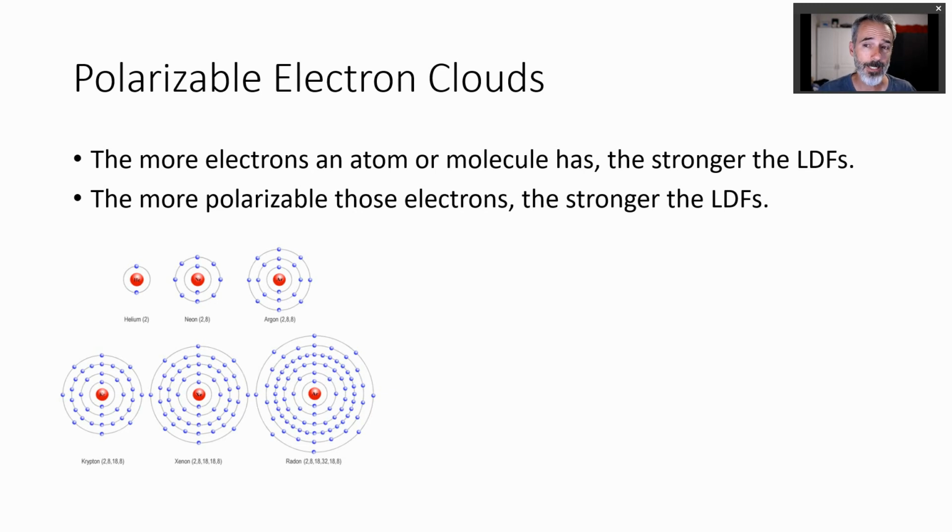So I'm a little bit sad that I didn't look up the boiling points, but I'm willing to bet radon would have the highest boiling point. But we certainly know helium is a gas, neon is a gas, and somewhere right in here they start to, well, I think those are gases too, but they're very dense. But somewhere down in here you start to turn into non-gases, right? And it's because they have much stronger London dispersion force intermolecular forces.